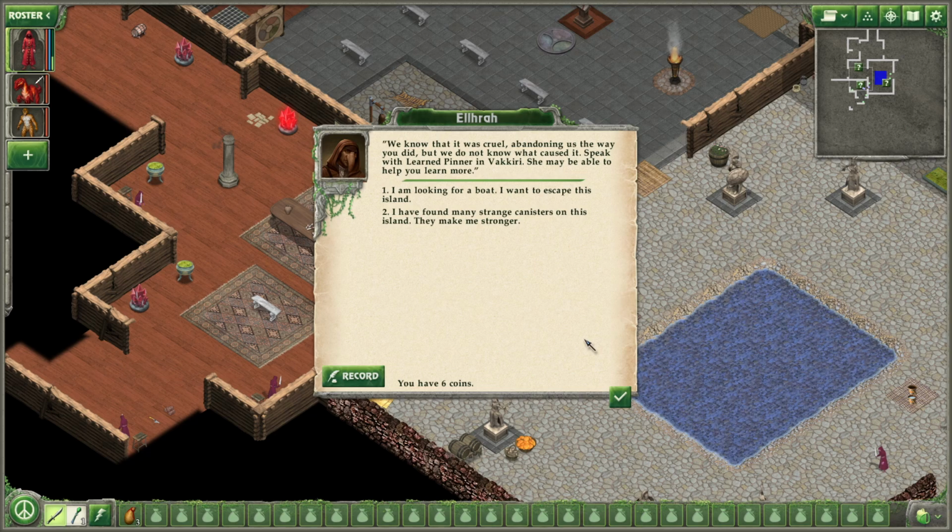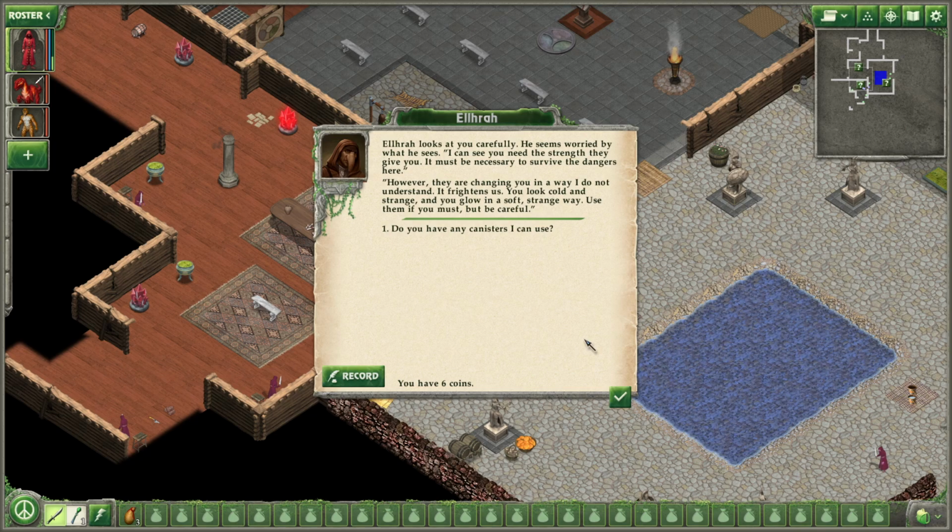Okay, I'm looking for a boat. I've found many strange canisters on the island that make me stronger. Elora looks at you carefully. He seems worried by what he sees. I can see you need the strength they give you. It must be necessary to survive the dangers here. However, they are changing you in a way I do not understand. It frightens us. You look cold and strange, and you glow in a soft, strange way. Use them if you must, but be careful.